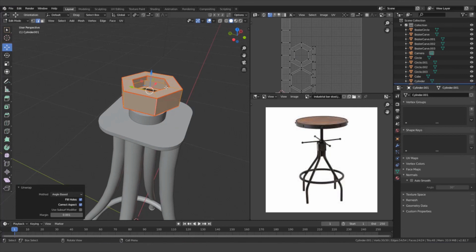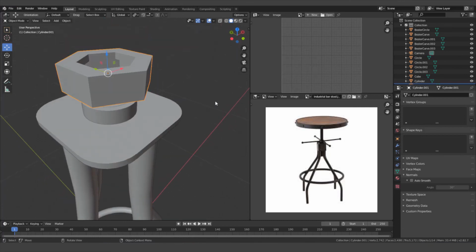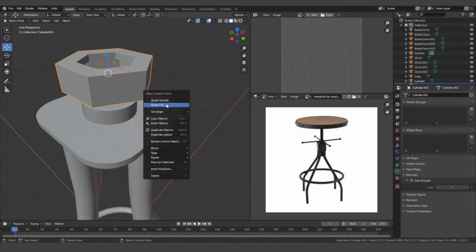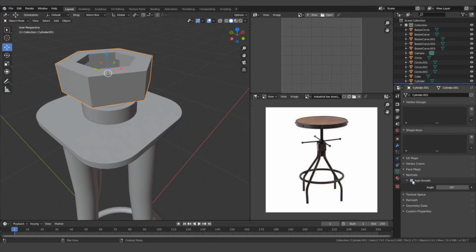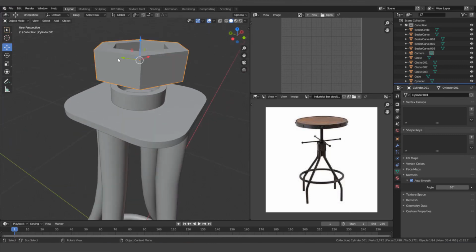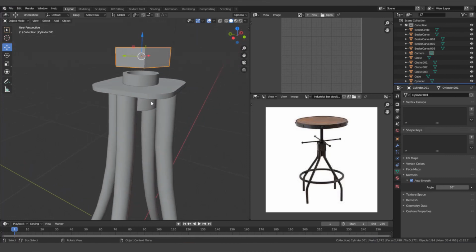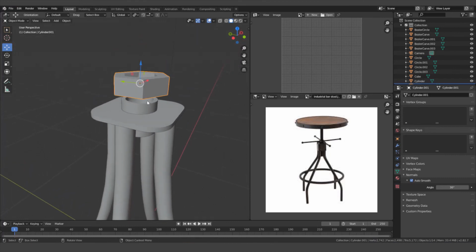All right, let's hit Tab to go into object mode, and then let's do our trick of right-click, shade smooth, and then let's auto smooth, and then I'm going to leave it at a 30. Some people may say that these look too sharp. You don't really notice this, especially after we add a little bit of edge wear and stuff like that, so it's not that big of a deal. And I'm trying to keep this as low polygon as possible. As you can see, right now we're only at 2700, so let's just try to keep it as low as we can. You could bevel stuff, you could add subdivision surface modifiers to all this, but you're going to really jack up your poly count.